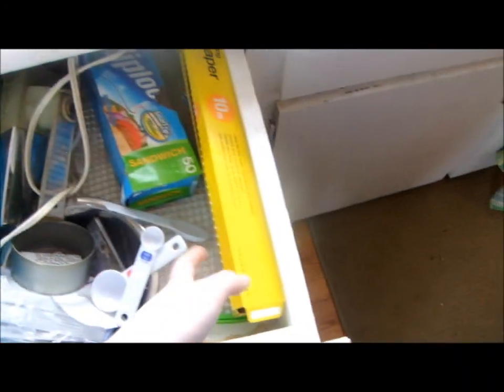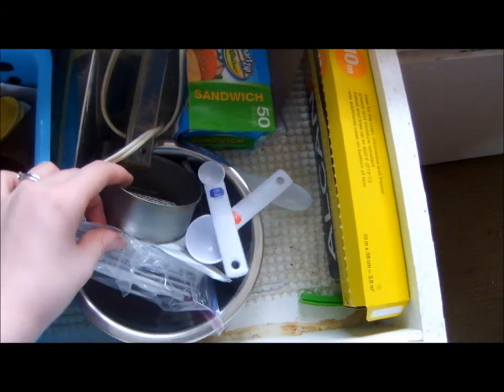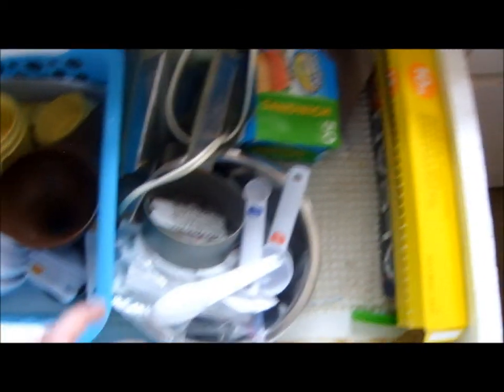First thing I'm going to show you is the drawer above — it's kind of our junk drawer slash measuring cup slash everything else. In this entire kitchenette we have two drawers, that's it. One goes for silverware, the other has everything else, so you can imagine the mess. It's actually not that bad. We keep our parchment paper, tin foil, plastic wrap, and our bags in here. It's kind of like a catch-all bowl — it used to be a square thing but that went into my stock and underwear drawer.